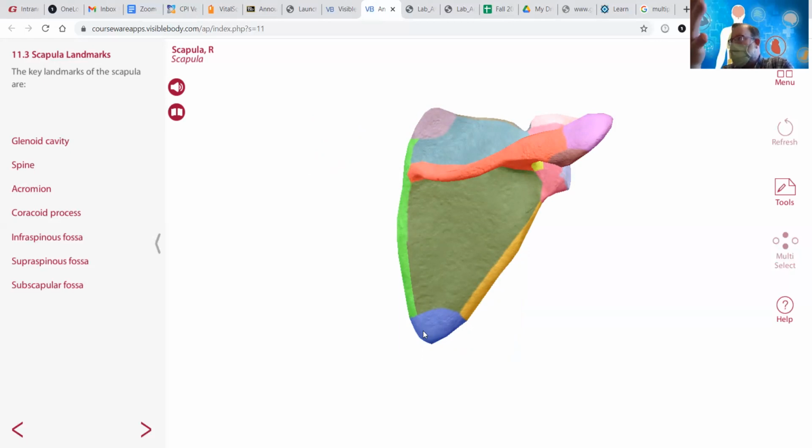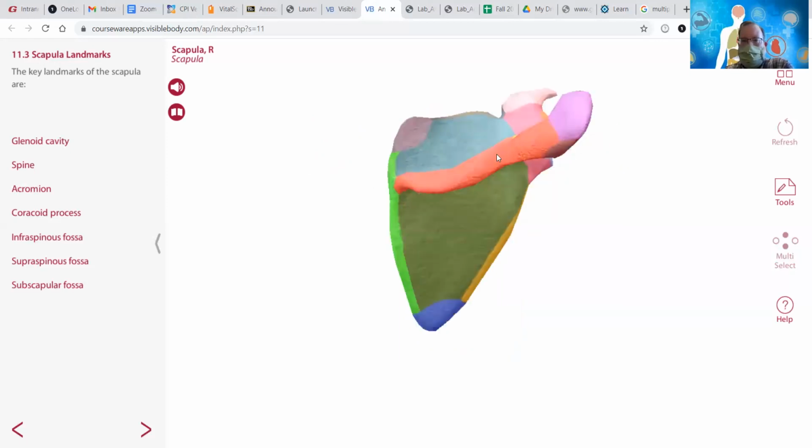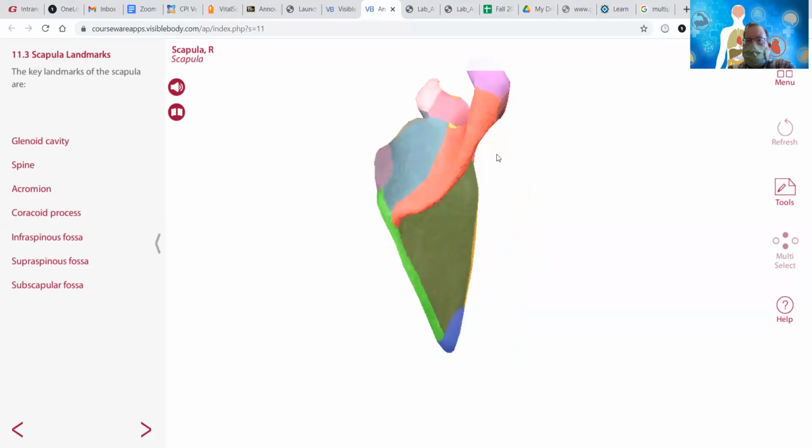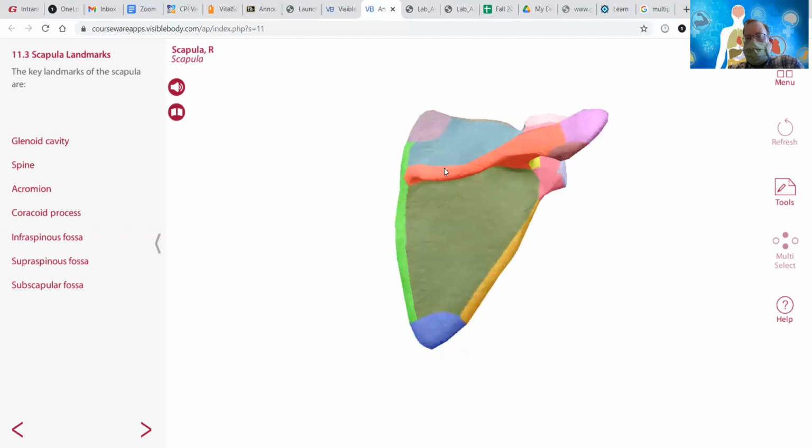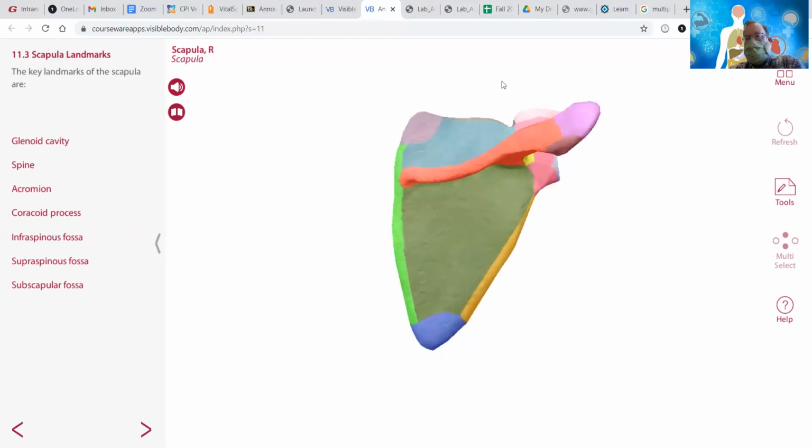First off, I've mentioned it multiple times already today, but this red ridge would be the posterior aspect. This is what you could palpate. You can palpate that bony ridge without too much trouble. If you follow your clavicle around, it becomes this bony ridge of the scapula, which we call the spine of the scapula. By the way, this is the right scapula.